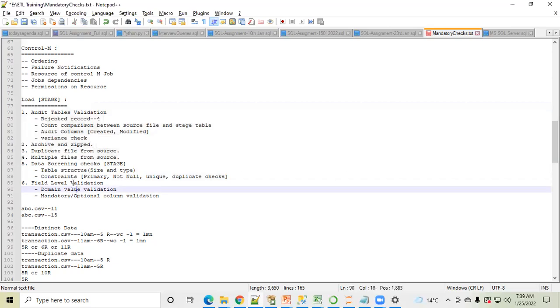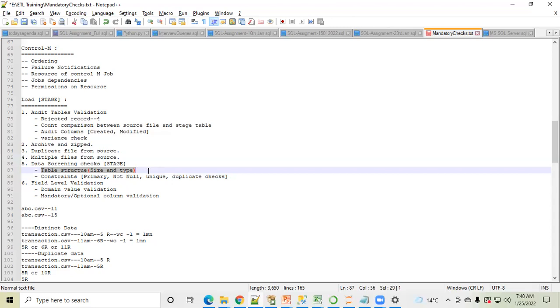Now let's enter into the table. You have loaded data into the table. You should not only rely on the file validation, saying the file is tested and everything is fine, but you should also check that the data is present in the table. So that is what we will discuss now: what all things you will test in the table. Table structure, size, and type. What is the meaning of this? Apply your common sense and tell me. I don't want the exact answer, whatever is coming, just tell me. What does this mean, guys?